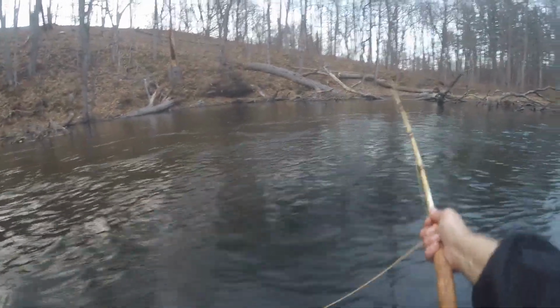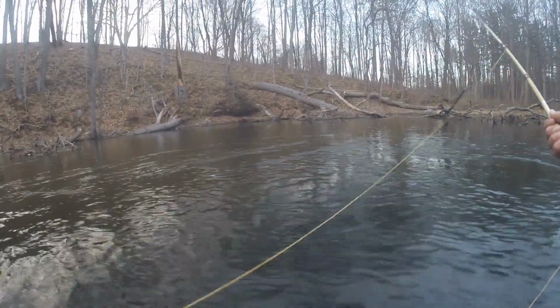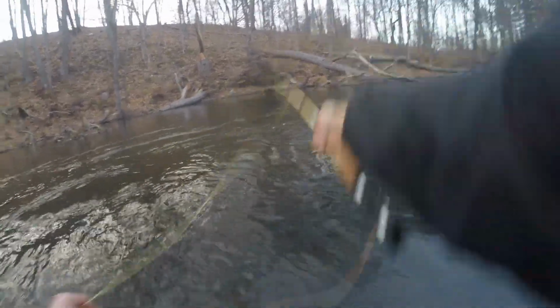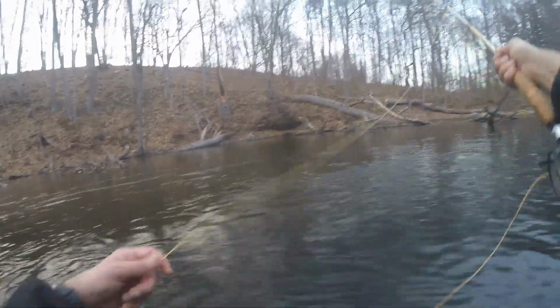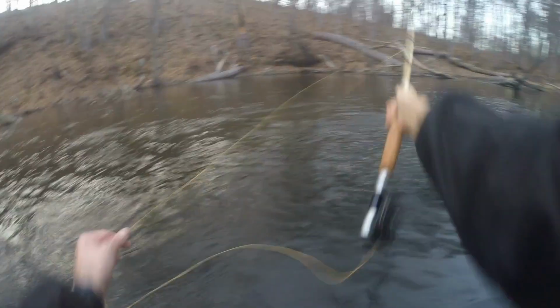So we lost two beautiful fish. That last fish was a beauty. Really upsetting. But we got him on film, so I don't think we're going to get another shot either.